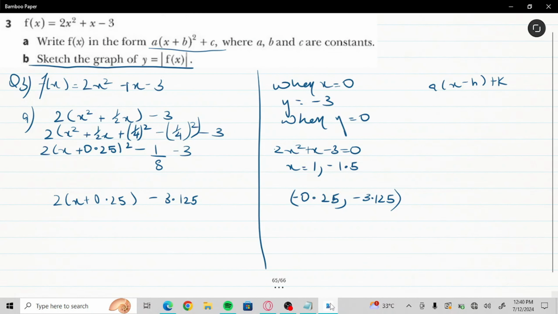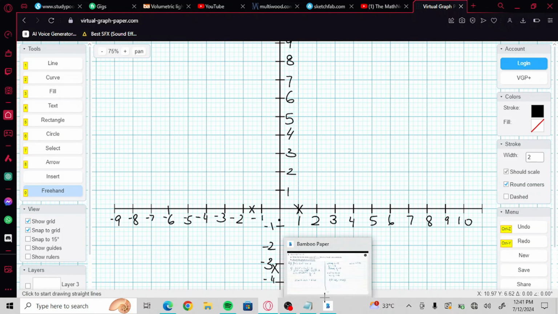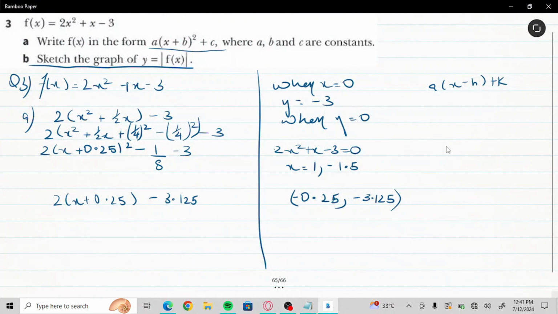And for the third part, when x equals 0, y is equal to negative 3. And that's it. What I'm going to do is take x equals negative 2, so that our graph is more detailed. It's really important: the more points you take, the more detail you get in the graph. And if you have time in your exams, try to make your graph more detailed. It's really important.